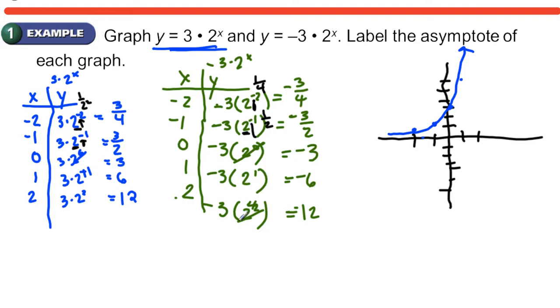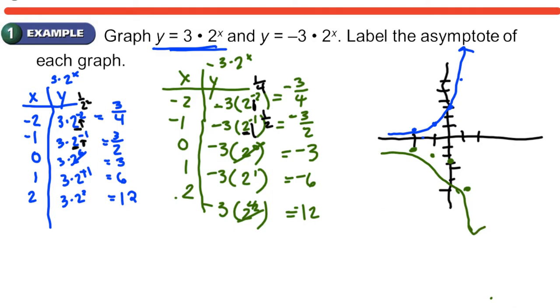Now the green, we have negative 2, negative 3 fourths, negative 1, 1 and a half, 0, negative 3, negative 1, negative 6, and then obviously that one's way down here. So this one is looking like, oh my goodness. Holy cow, this is awful. Let me see if I can undo that. Yay, I love the undo button. It is my friend. All right, we're going close enough for heaven's sakes.